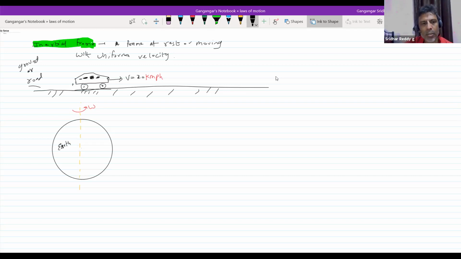Earth is rotating about its own axis here now. You know that due to changing direction of motion, there will be an acceleration. So any point on the surface of the earth will have radial acceleration. Suppose you take this particular point P. It will have radial acceleration, that I'll call AR. And what is that distance? Let it be R. So AR equals omega squared R. Later on in circular motion you're going to learn, this is called centripetal acceleration.